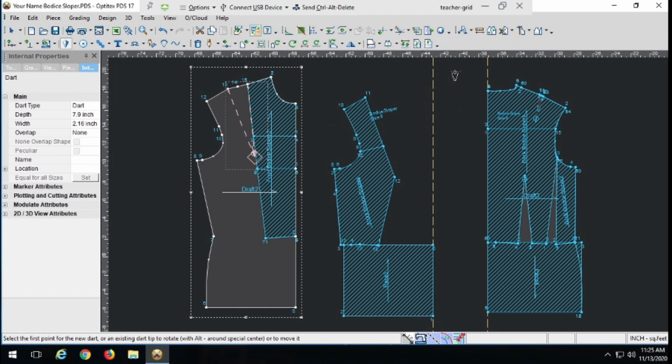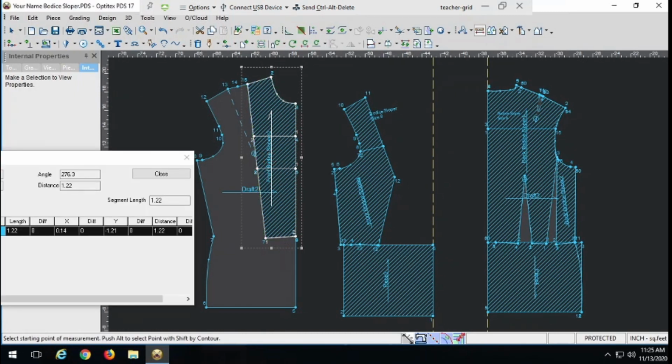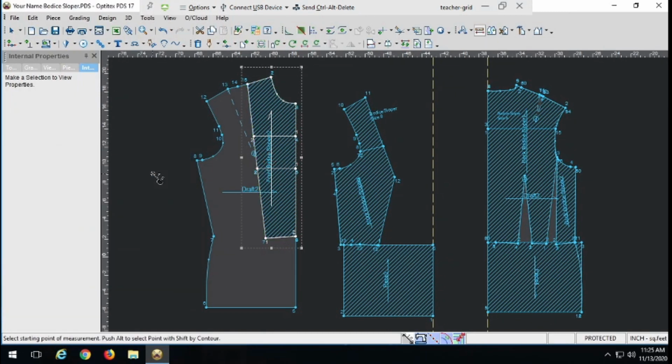So again, you can sort of just make it and then measure. Should be about 1 inch, 1.25 inch is fine, so that will be good enough. But it should be, I'd say, between 1/2 inch and 1.5 inches. And again, it's all going to depend on what you like, and also it depends a lot on bust size and fitting around a particular bust. Anywho, so that's the shoulder dart there.